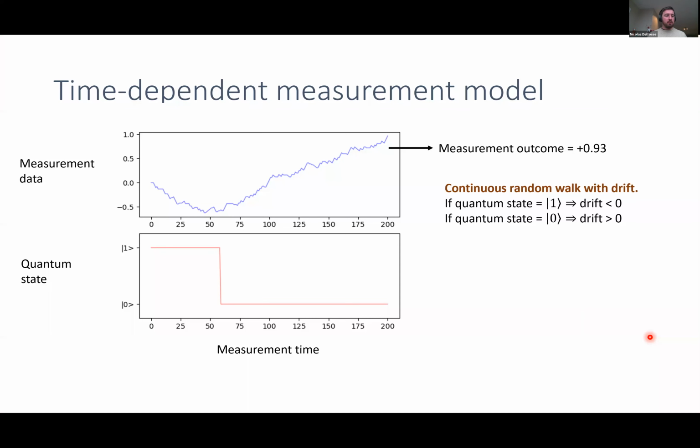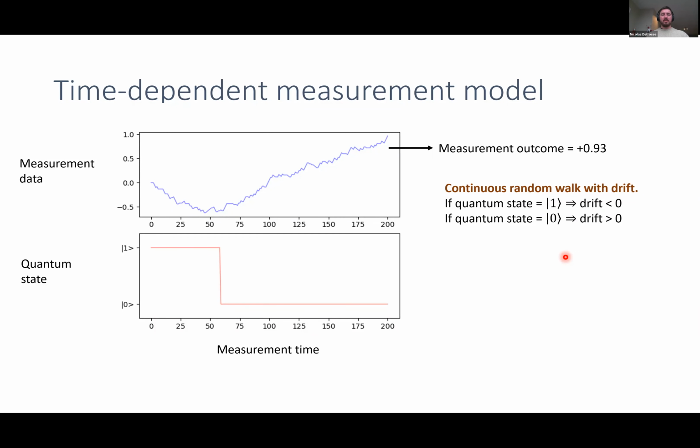So we have a qubit. Here in this case, it starts in the state 1, and we turn on our measurement apparatus. It starts integrating some signal, and it gives us something that looks like a random walk with a drift. If the qubit is in the excited state, the random walk is drifting down, as we can see in this example. And when it's in the ground state, it goes up. Based on this plot, we extract a soft measurement outcome, which is going to be some real value, which represents the likelihood that the state was 1 or 0.